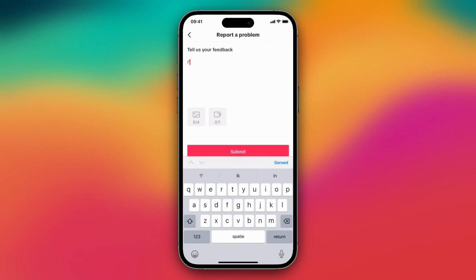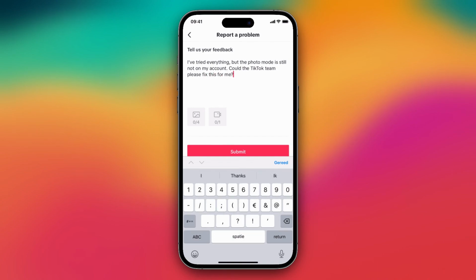So for example, you can type something like this.